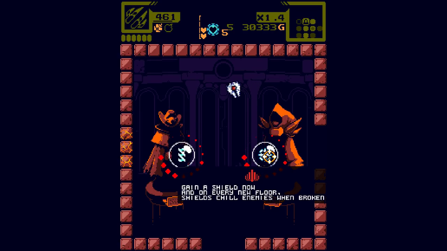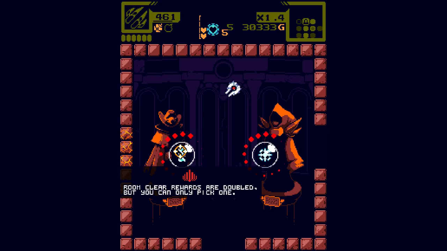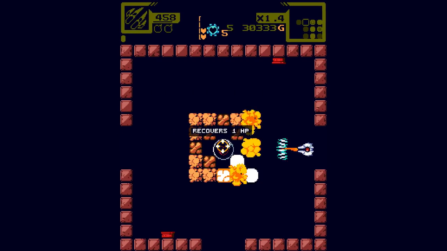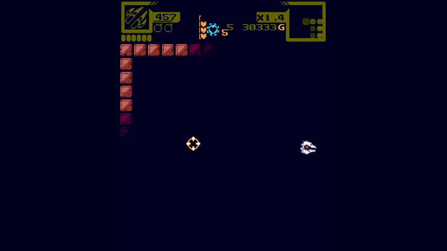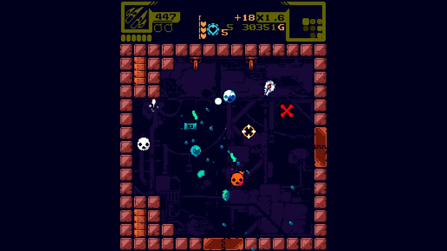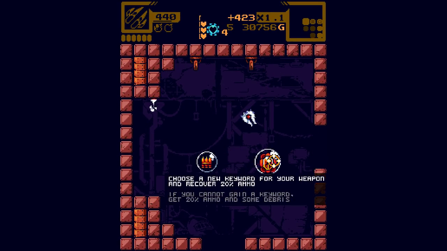All right, gain a shield now and on every floor. Shields chill enemies when broken. Room clear rewards are double, but you can only pick one. Let's do that. I mean, I know the shields are great, and the fact that we would get a lot of shields. So many of them would freeze. It'd be very, very frequent. I forgot that guy. Ah, shoot.